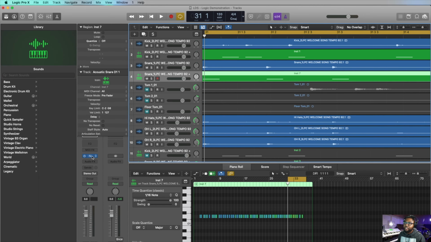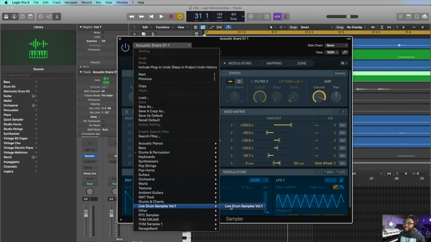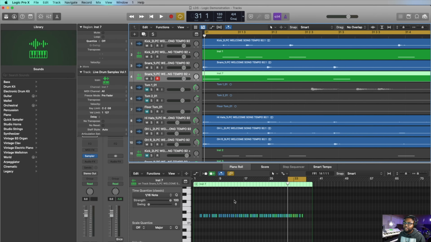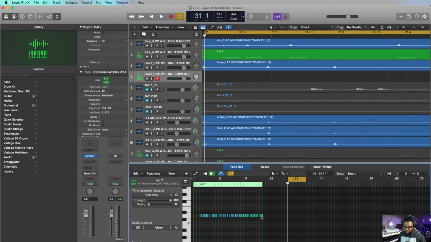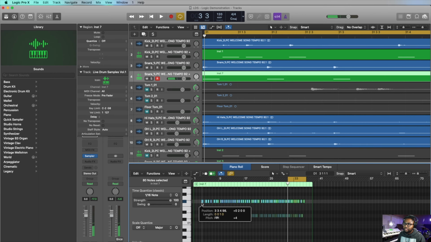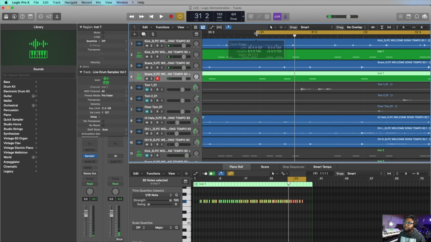And same thing, we're going to change the sampler instrument to our instrument, or your instrument that you created. So go to Live Drum Samples once again, and we're going to double click. It looks like we already have the piano roll loaded up. So let's check this out. I'm going to highlight all of these, and then I'm going to move it up to the snare hits. Cool. So same thing, I'm going to go ahead and turn up the velocity. And there we have it. So let's start this up a little bit later.